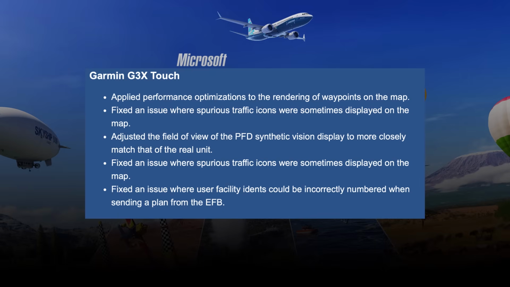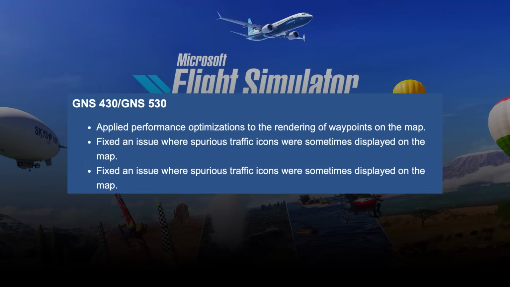The G3X Touch, same performance optimization, fixed an issue with spurious traffic, adjusted the field of view of the PFD synthetic vision, fixed an issue with spurious traffic, again, and fixed an issue where the user facility idents could be incorrectly numbered. The GNS 430 and 530 both had those same fixes as well.